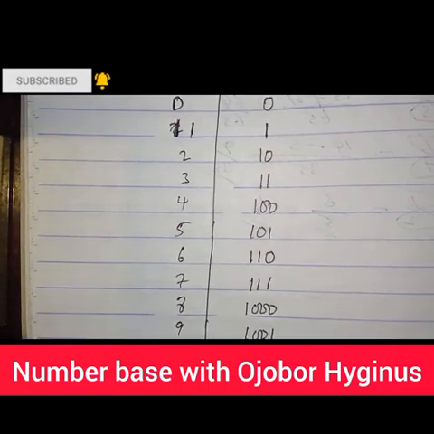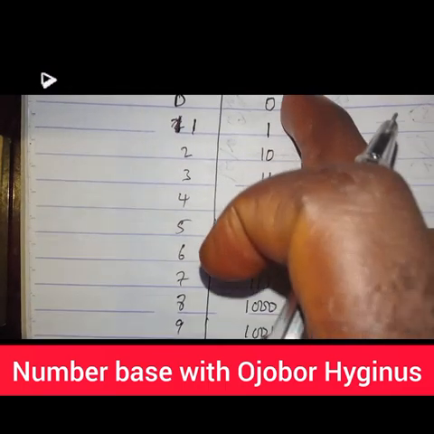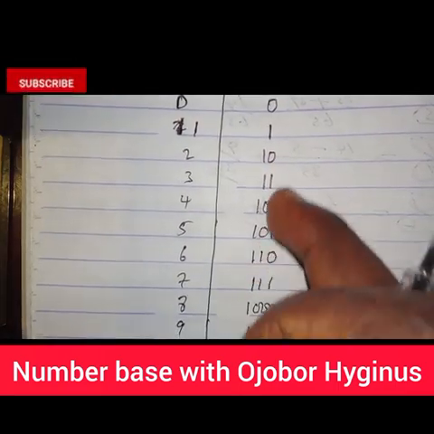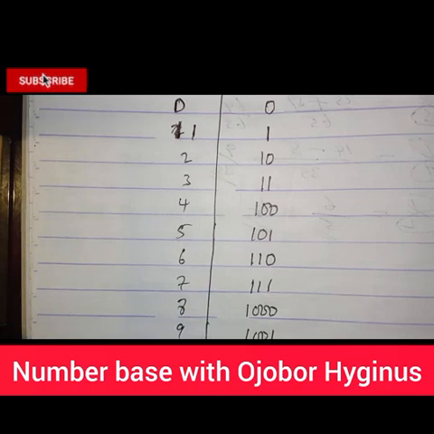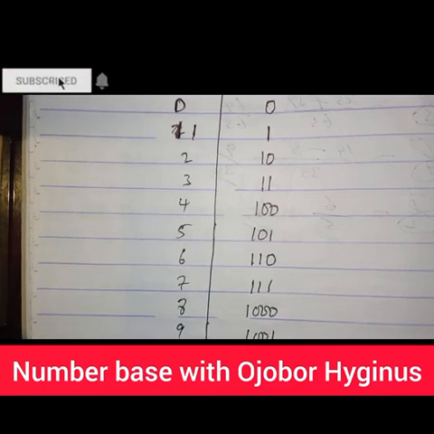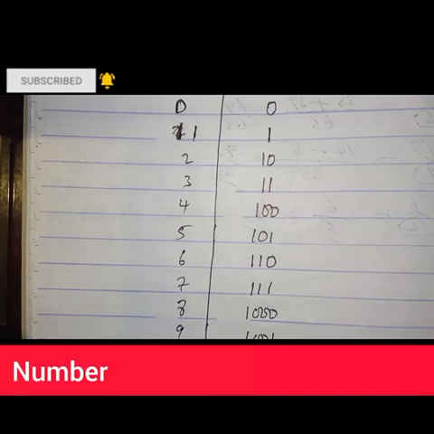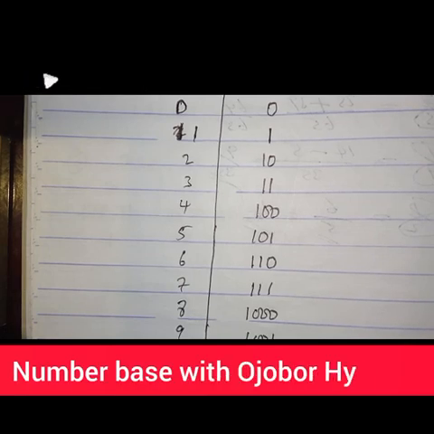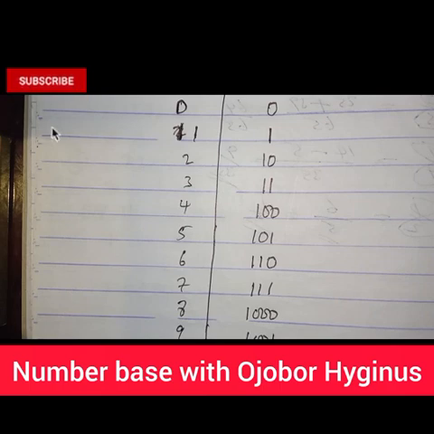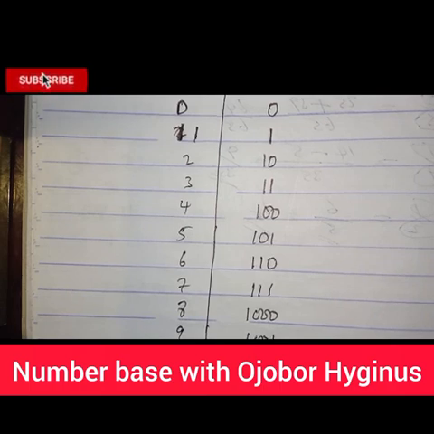So this is just what we refer to as binary numbers in base 2. It contains only zeros and ones as its digits. The highest digit should be, it means that the highest digit of a certain base should be one less than the base number under consideration. That is what we are saying. It must be one less than the base number under consideration.